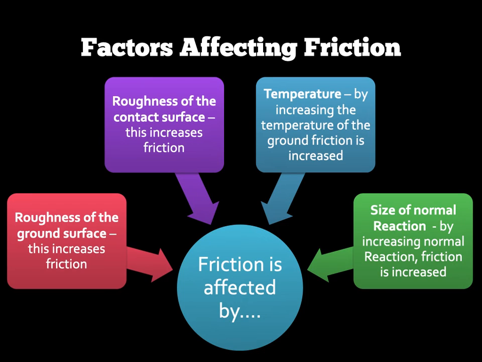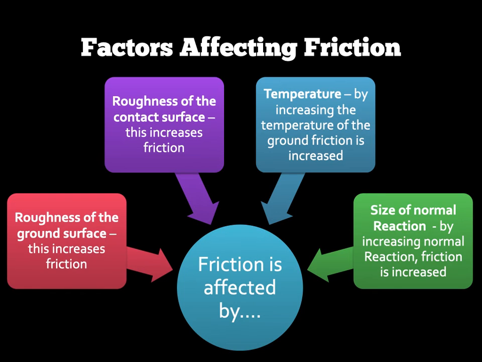The hotter an object is, or the body is, the more increased friction we will get. Now, a good example of that is in Formula 1. If you ever watch a Formula 1 event, before they start the race, the cars will do a number of warm-up laps. And the purpose of doing that is to warm up the tyres, make them very hot. And that increases the grip of that tyre onto the hard tarmac surface, and therefore we are increasing friction. They're more likely to grip to the road, we can accelerate faster and become more efficient at turning.